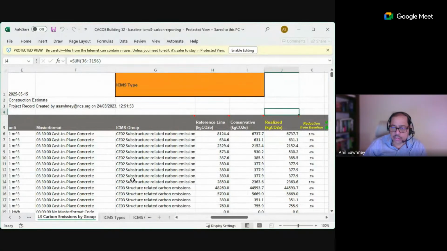So it has ICMS, you have to double click that field. So carbon emissions per category, because we only have done A1, A2, A3, those are called construction carbon emissions, and that's 65.3.